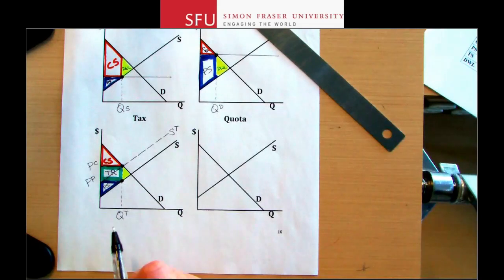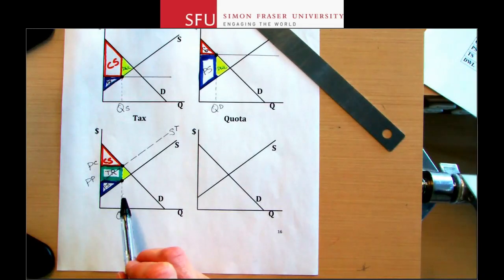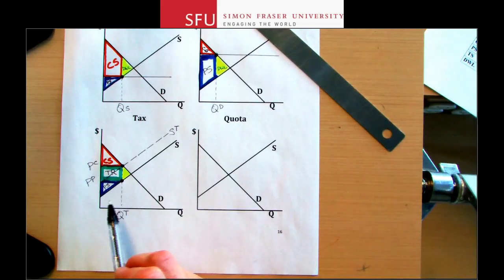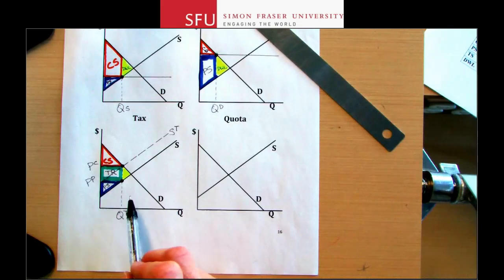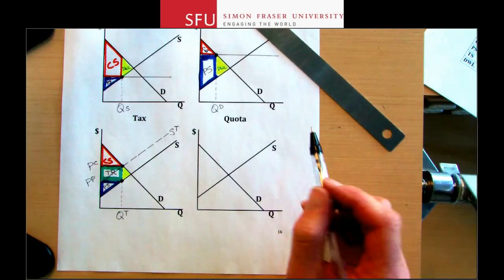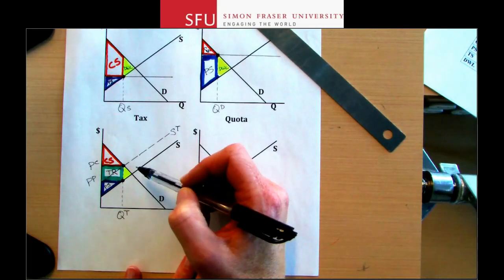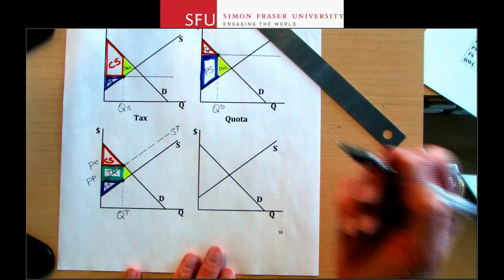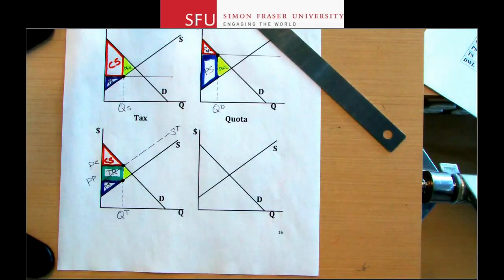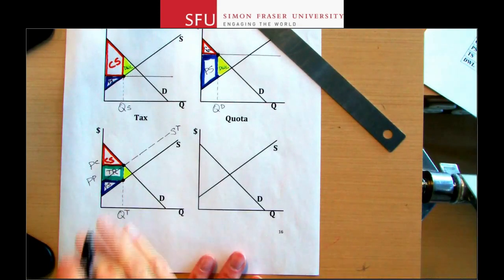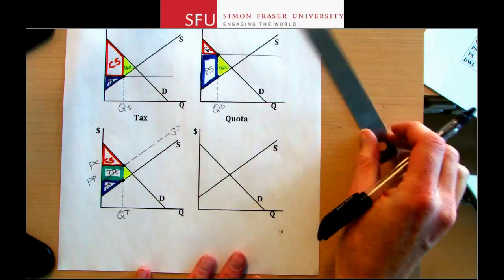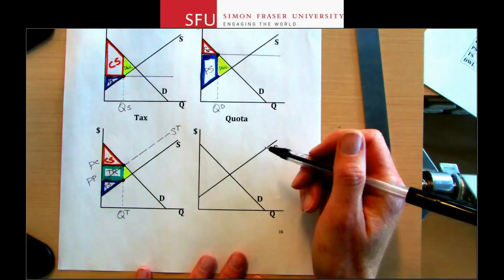I was going to talk to you guys later today, before the end of class, about carbon taxes a little bit. I'm not going to test you on it for this course, but just out of interest, because in the election there's a lot of debate about carbon taxes. So this kind of a tax is not a carbon tax. This is like a sales tax, and so it causes deadweight loss in an economy. But a carbon tax is actually a good kind of tax because it decreases pollution, right? So it actually makes us better off. A regular sales tax does not make us better off, but a pollution tax would. Anyway, I'll talk more about that later.